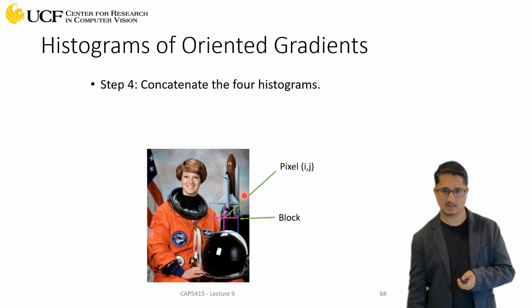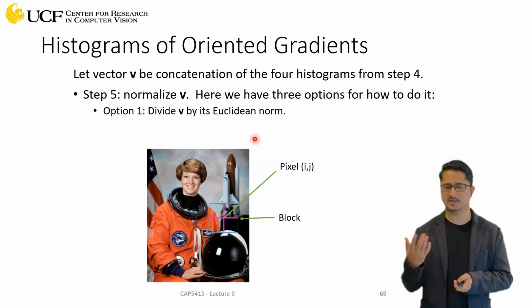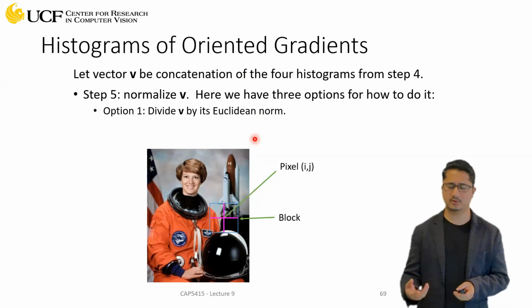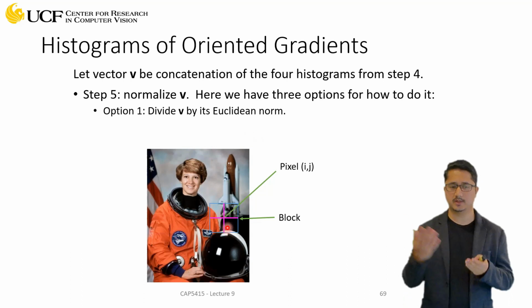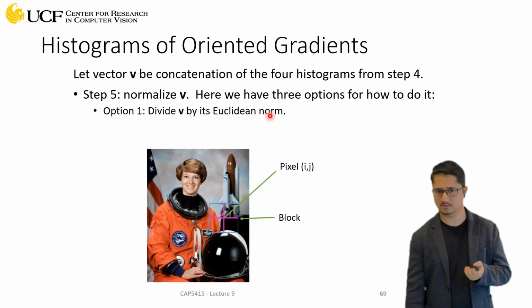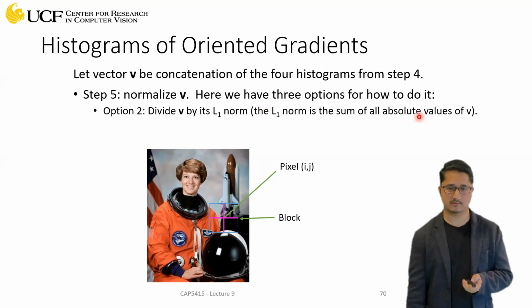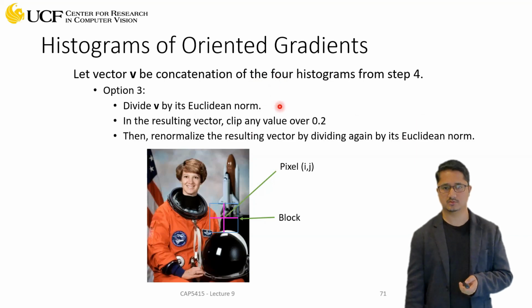Now the only missing link is, how do we extract this orientation histogram for each cell? We will come to that. Once you have this 40-dimensional feature for this whole block, we perform some kind of normalization. You can represent that as a vector V, when we combine all 4 histograms. We try to normalize this. You know what normalization is, and there are different ways to normalize, and it's up to you which technique you want to use. The whole idea is, you don't want numbers that are very big and very small. One simple way is to divide all the values in your vector by the Euclidean norm. You know what the Euclidean norm is, so we don't have to discuss it a lot. The other way could be to divide by the L1 norm. Again, you know what the L1 norm is. So there are different techniques for normalization, and as I said, you can use any of those.